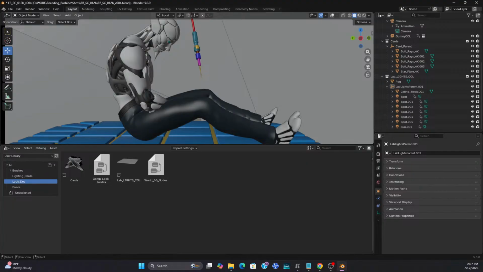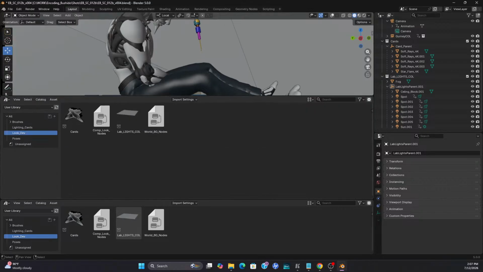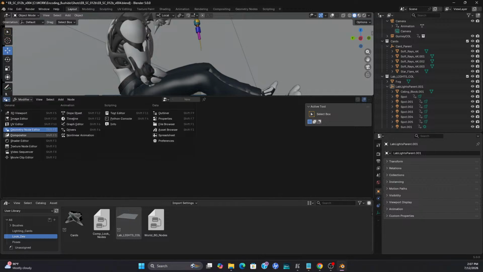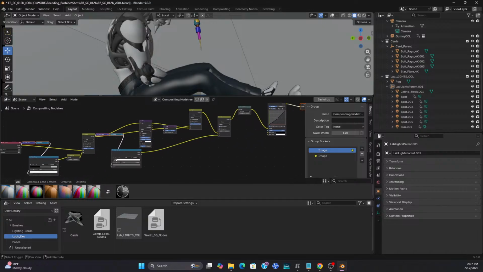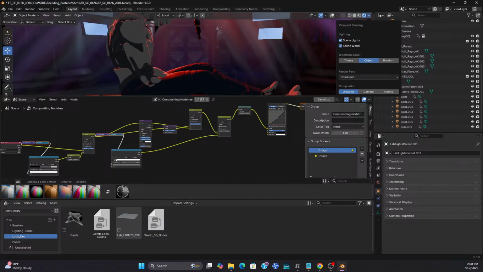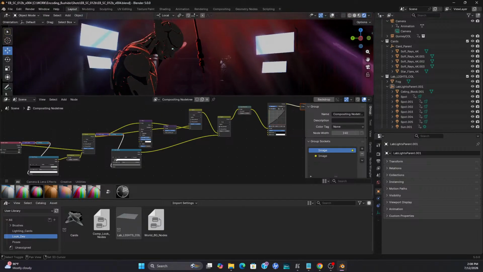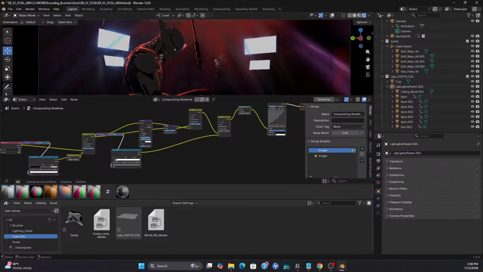So I'm gonna open another little window here, a split view, and go to my compositor. Am I in the compositor? Yeah, there we go. See, this was the original compositing setup. If you want to take a look at what that looks like, up here in your pop-up, this is the compositor view. See, this didn't really contribute a lot, right? Even with all that work.